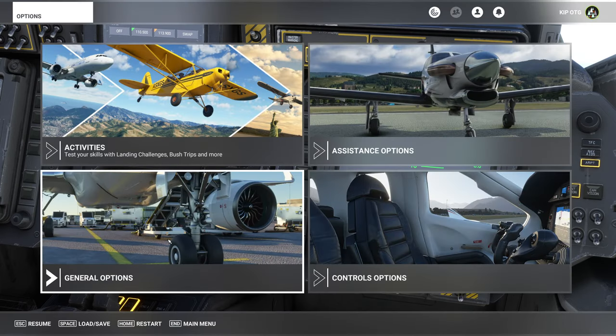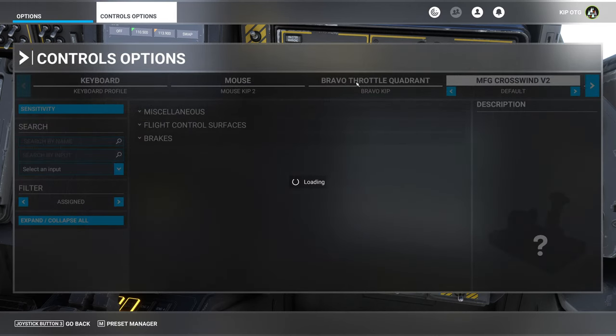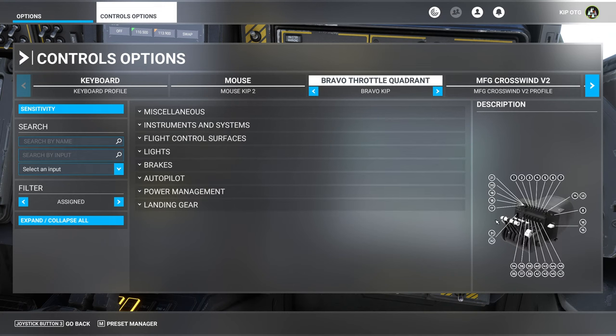Thanks, Cammy. I'll check that out right now. Let's go to controls. And I'm gonna do it on my Bravo. So there's a little thumb button I have on my throttle. Is it freeware? It is. The Pelican's in the marketplace for free. Just go to the marketplace and download it right now.